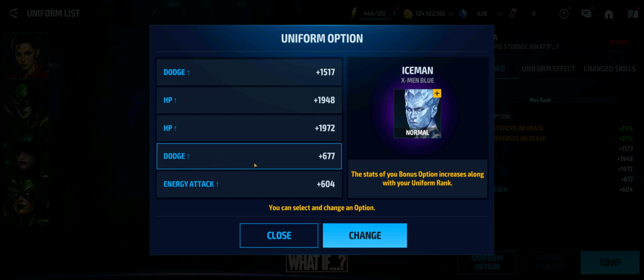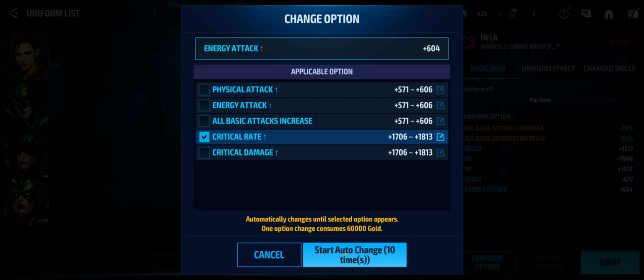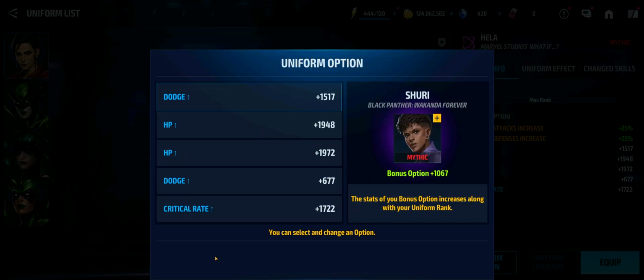So the dodge is just going to be set where it is. And for this one, I noticed that Hela was deficient in critical rate, where most likely normally my characters are deficient. So I'm going to go with critical rate here, so that I can max her out.